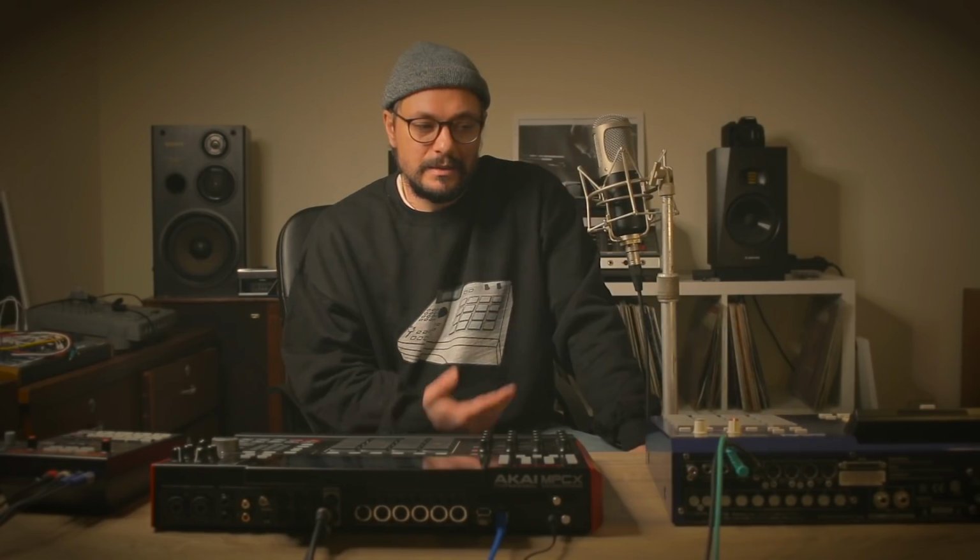Keep this in mind as well, if you want to get one of these old MPCs: they're not just expensive to buy. Sometimes the buttons stop working, which means you need to replace them, and these parts for these old machines cost a bit of money. They're harder to find, and sometimes you really can't find them anywhere unless you ship them overseas or something like that, and you spend a lot of money trying to refurbish your machine, or you have to send your machine over to someone that knows what they're doing.